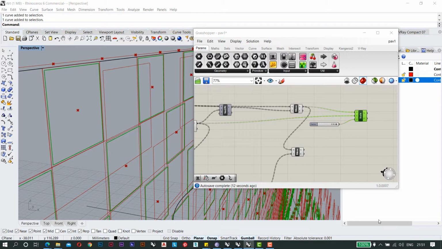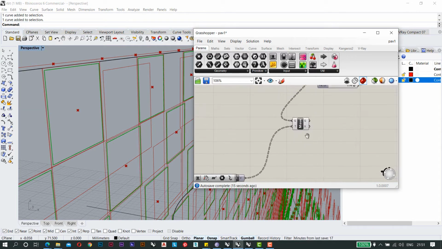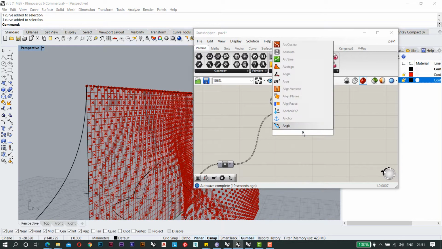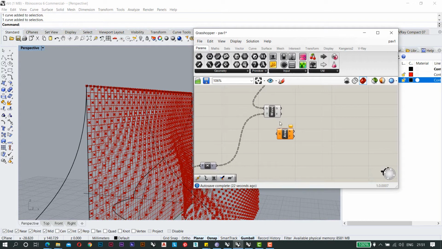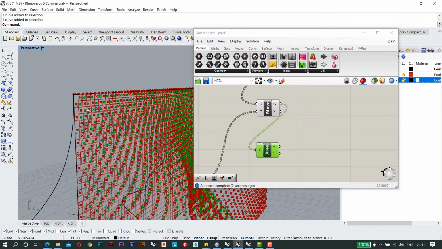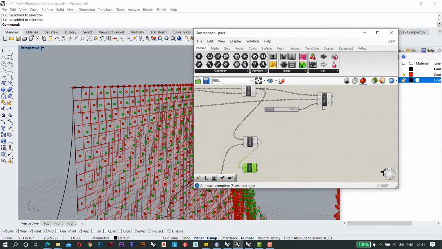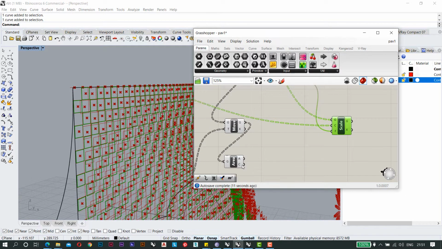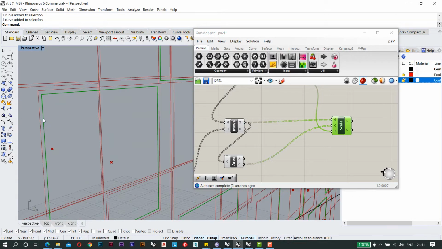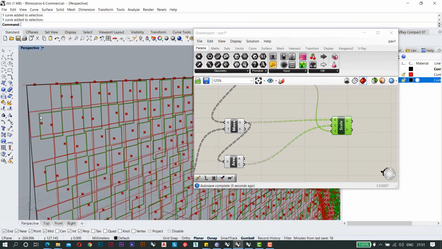And similarly I have to scale these ones. For getting the center point of all these, I'm just using the area command again. By putting this geometry here, again I will get the centers here in the front. So I will use the scale command again, Control C, Control V. The scaling factor will be the same, but this time the center will be this one and the geometry will be this one. You can see you have two rectangles here and two rectangles here.